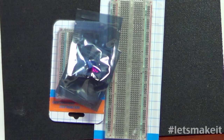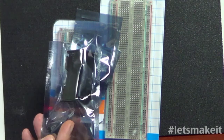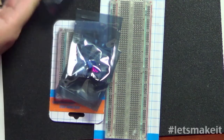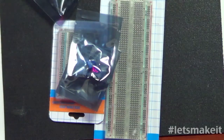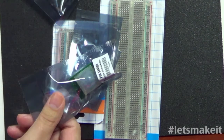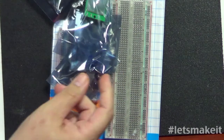All right, here's the part a little confusing to me. They give you this battery thing. This is 4 double A's, but it's square. I'm gonna save this for a second. All right, so we have this infrared sensor or motion sensor. We did an episode on motion sensors. Those are a couple bucks.